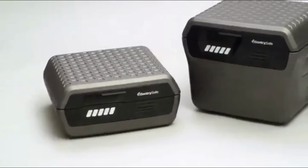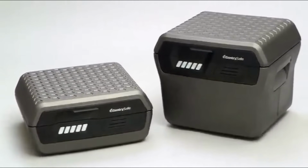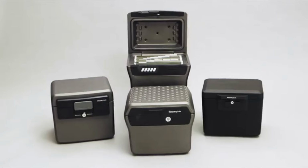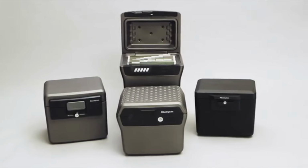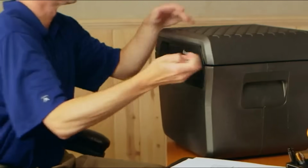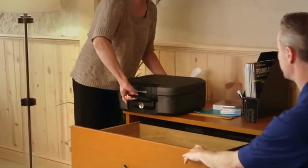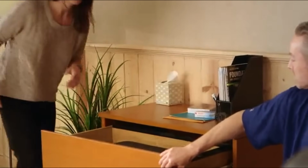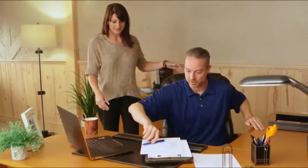CenturySafes come in a variety of sizes to protect either a few small items like passports, cash, and jewelry, or larger items such as flat, letter-sized paper or hanging files. Many models include convenient carrying handles, giving the owner true portability. With digital or key lock options, these safes provide basic security that is easy to use.